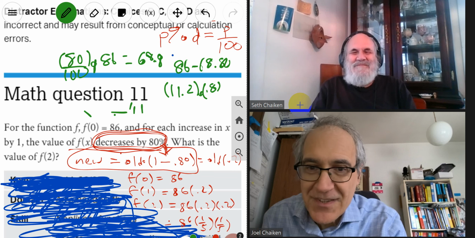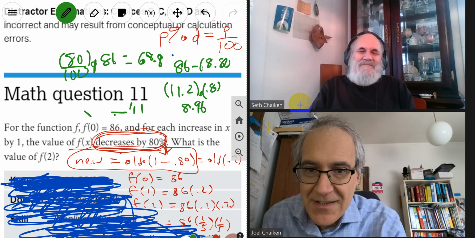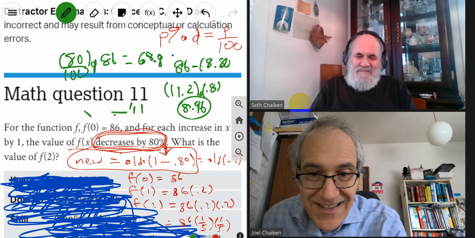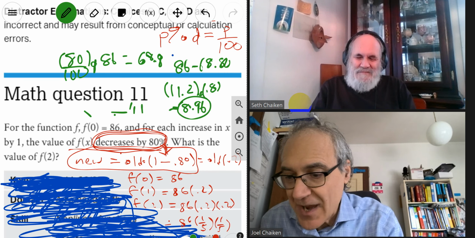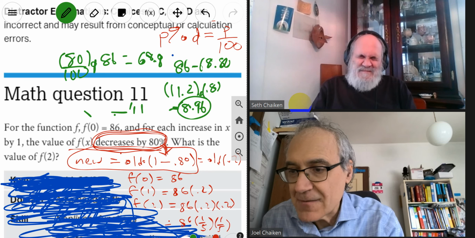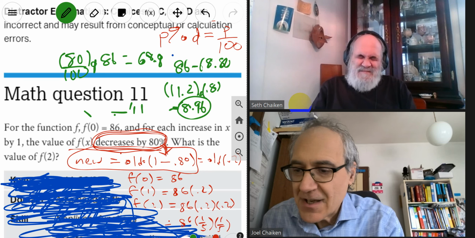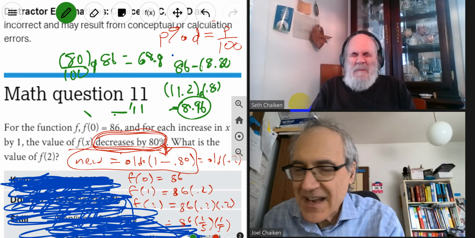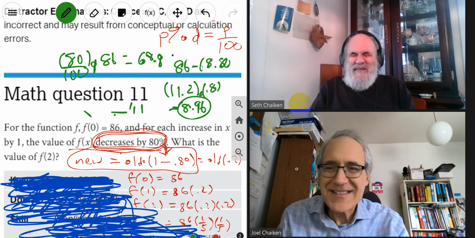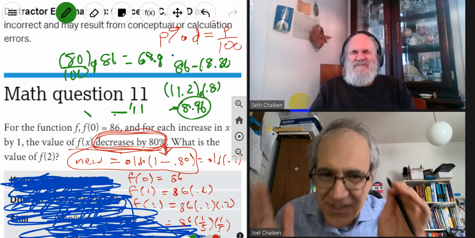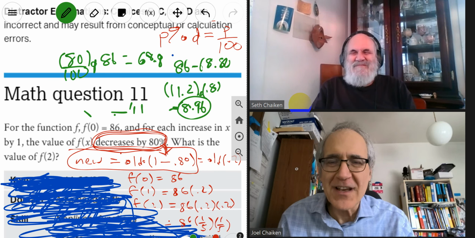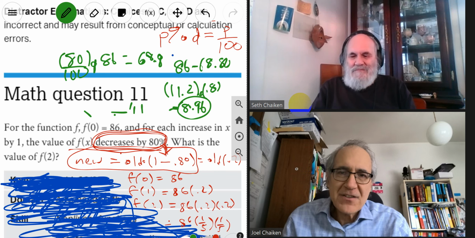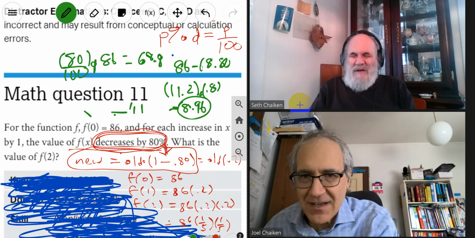There you go. So this thing is 8.96. This is 80% of 11.2, which means you have to take this out of 11.2. You have to subtract that, and then you get the final answer, which I did not get. So this is not a skillful way of solving that problem. And I even got the wrong answer. So in terms of approach, learn the shopping formula, because it makes so many percent questions relatively easy to do. Wow, there's a million ways to make a mistake. In the end, I didn't even get the right answer.